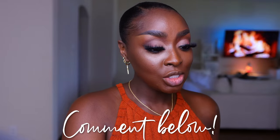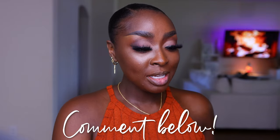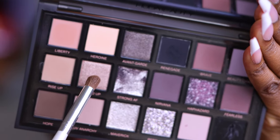If you've been here for a while, or you just know what you're doing, then you know what we're missing right now. We're missing an inner eye highlight. Now, it's a cut crease. The look is so bold already that I could leave it, but if you know me, you know I don't like that. I need to kick it up a notch, you feel me? I'm gonna use this shade right here, which is called Stand Up.